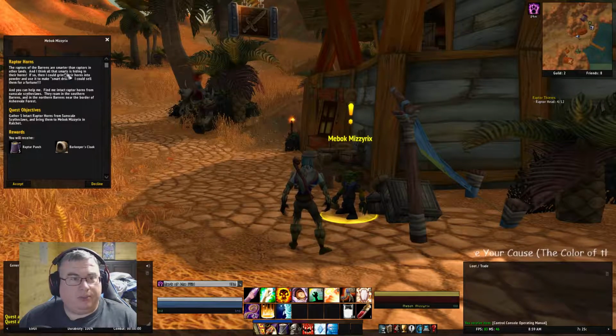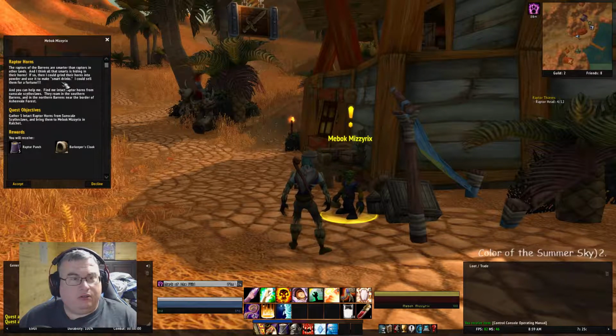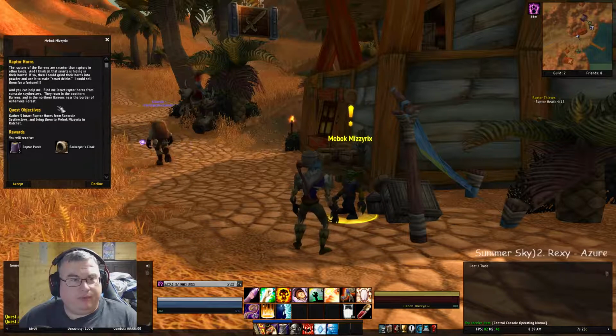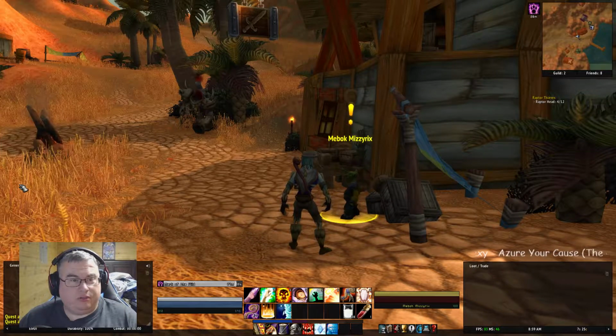Alright, the raptors of the barons are smarter than raptors in other lands, and I think all the smarts is hiding in their horns. If so, then I could grind their horns into powder and use it to make smart drinks. I could sell them for a fortune. And you can help me. Find me intact raptor horns from Sunscale Scytheclaws. They roam in the southern barons and in the northern barons near the border of Ashenvale Forest.